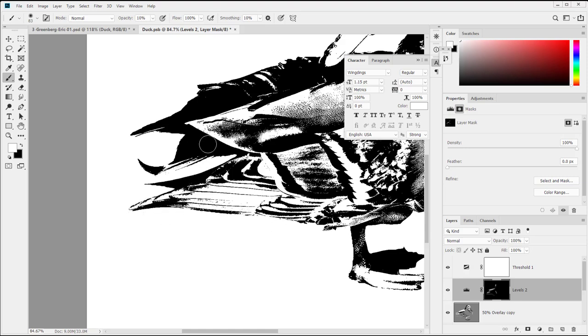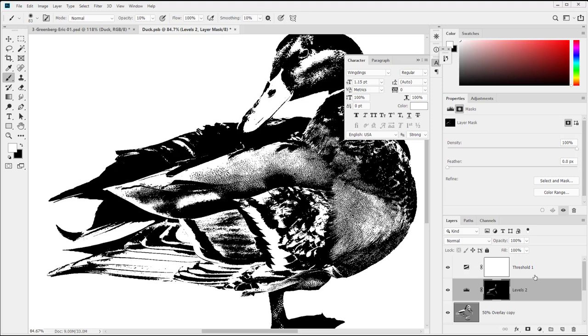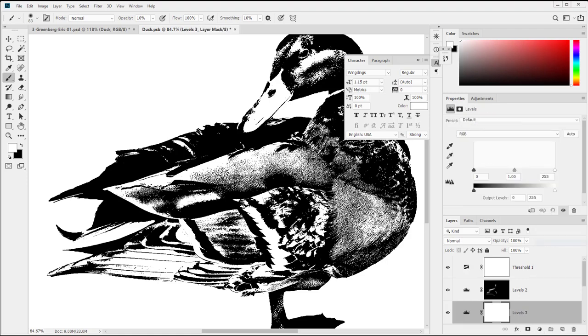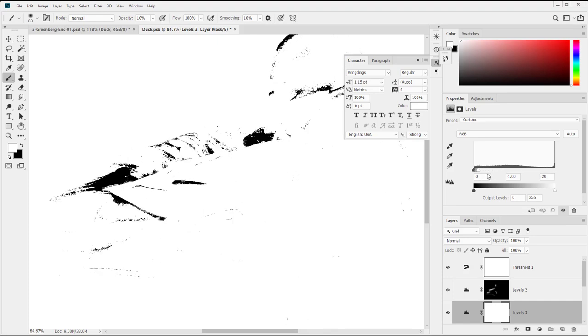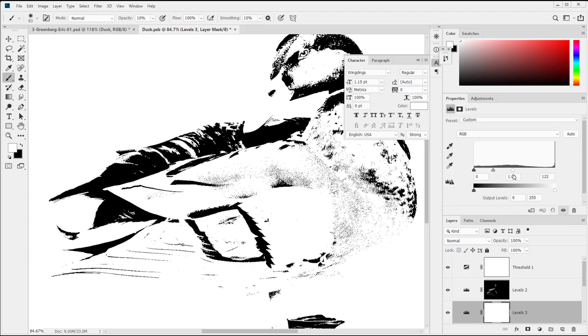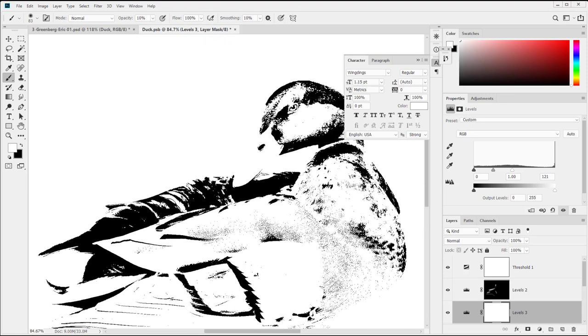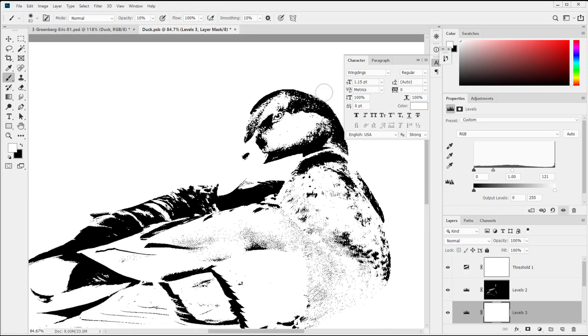Okay, let's do some of the black areas. I'm actually going to do this below another one. I'm going to go to the adjustment layer again, and I'm going to go to levels. And this time, I'm going to just burn it out. And oh, there's some stuff in the foot I didn't even see. Some feathers in here, a little bit there. A lot to work with. I like that eye. I think this is good.